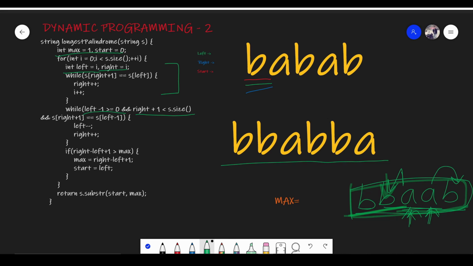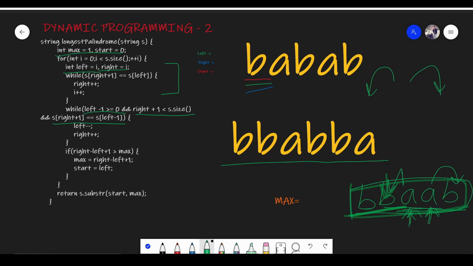And then we check the next value and the previous value, that is left minus 1 and right plus 1. If those two are equal, then this entire thing is declared as a substring.